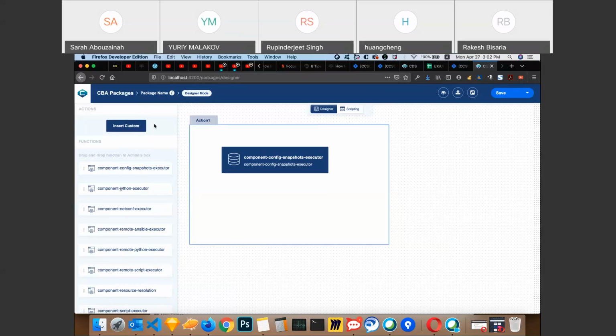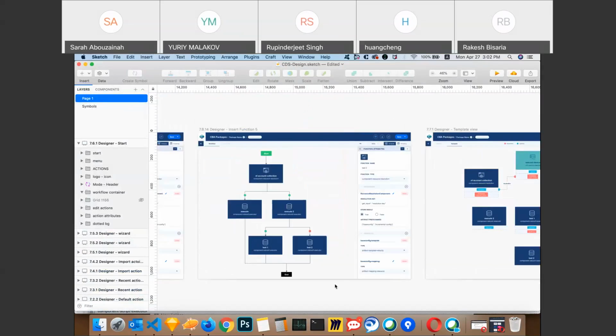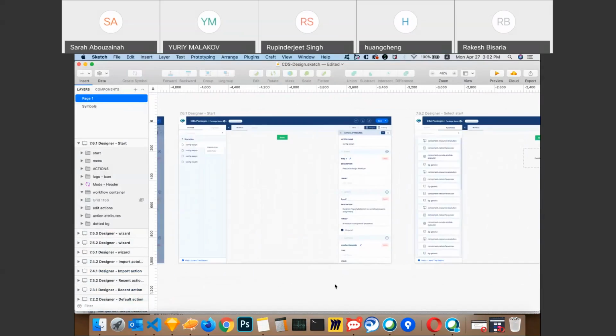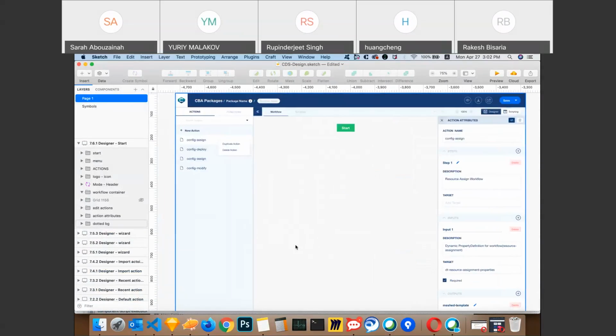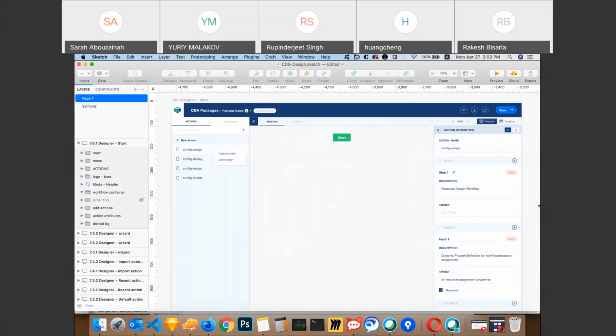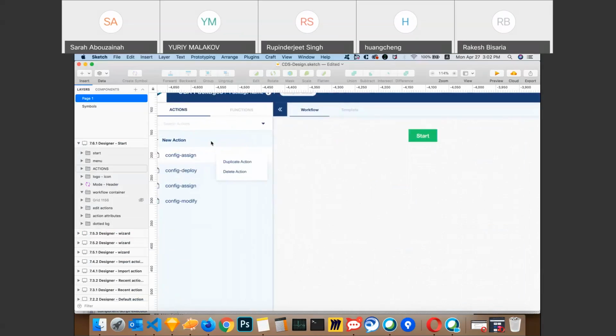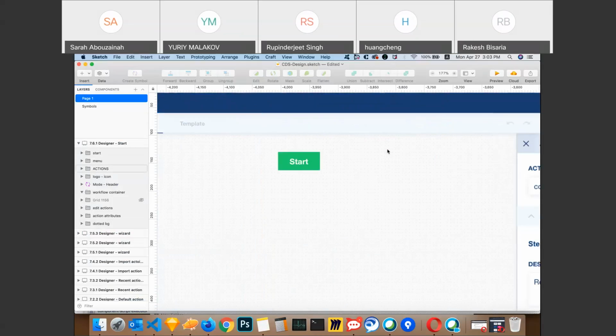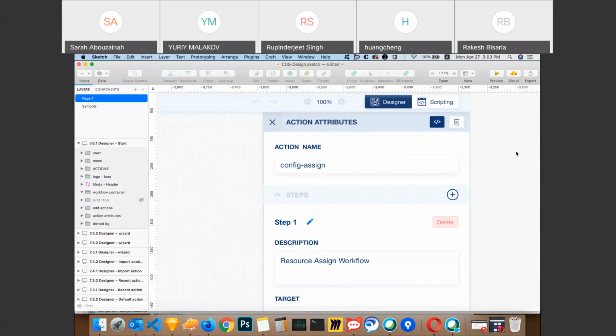Can you go to the current design prototype, Sarah? Okay, yeah, on the first screen. Yeah, first screen is fine. So you see right now we have workflow actions and functions as separate tabs. This part, you can start with that. Please do that toggle button. And then on the right-hand side, the function attributes, you can add the function attributes themselves. First you have the action attributes and then the function attributes.